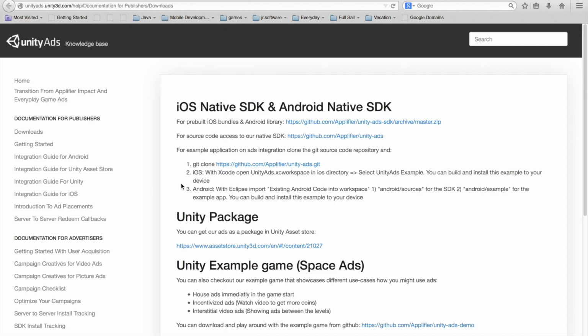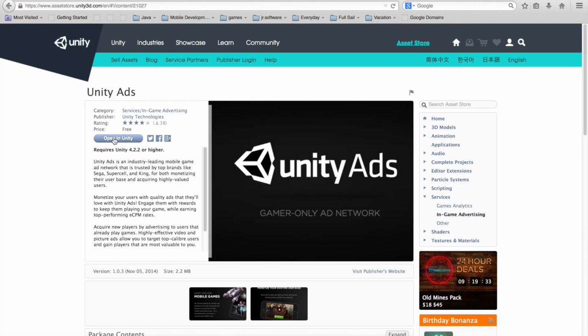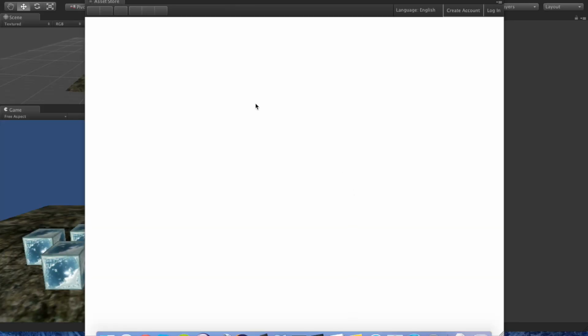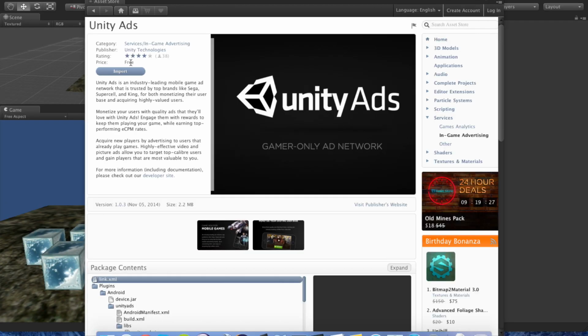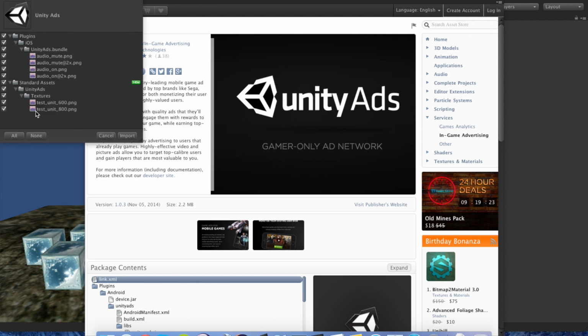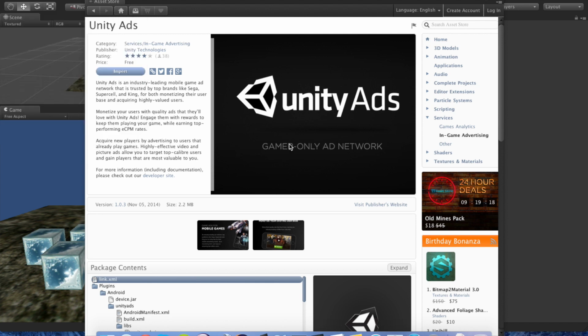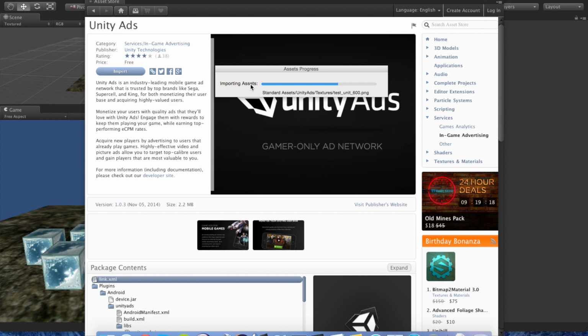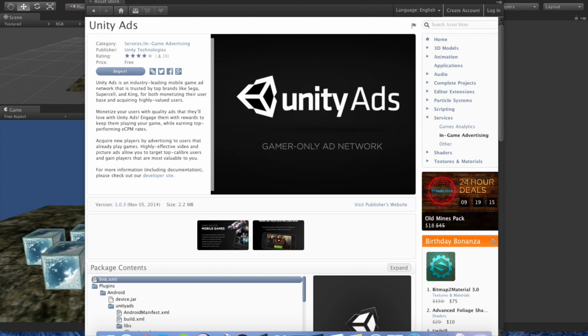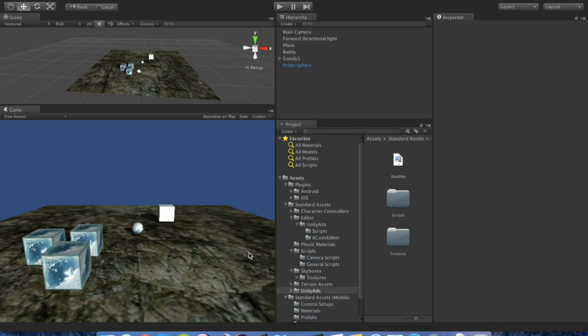So let's go to download, and what you want to do here is go to Unity Package and open it straight in Unity. It's a really easy way to do it, and this Unity package is free, as you can see right there. Let's click import. I've done this already, but when you do it for the first time, there'll be a lot more options. You just want to have all of them checked. Go ahead and hit import, and it'll do its thing. Close this store up here; you don't need that window anymore.